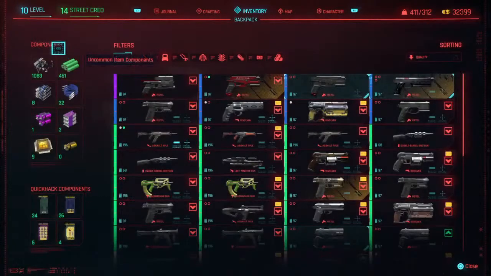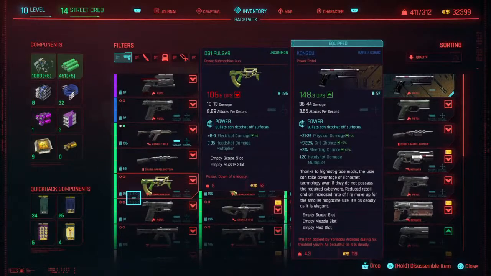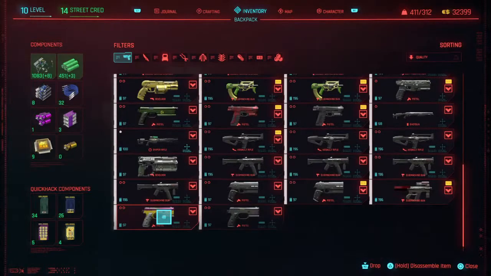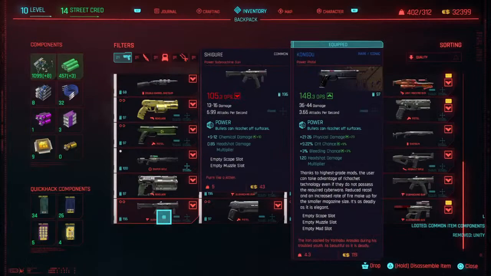Your resource count is up here, your components, and this is your standard stuff. Then you need these to do any kind of technical upgrades, which I'll get to in a minute, as well as these for some of the more advanced stuff. So let me just knock out a few of these real quick. I'm severely encumbered right now.